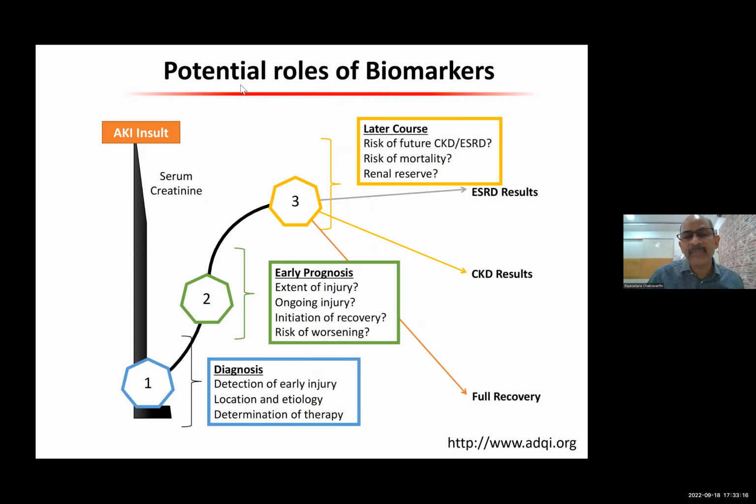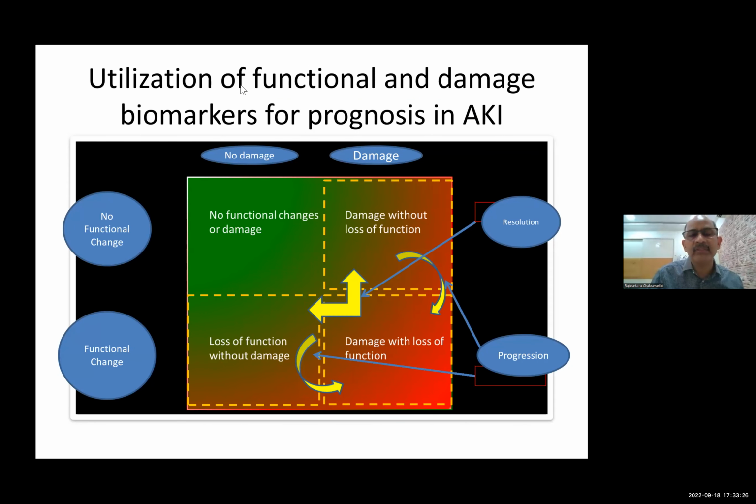But whenever you use them, the aim is to diagnose early, prognosticate, and then prevent later outcomes like CKD. So when you have a biomarker along with your other diagnostic criteria, like functional markers such as creatinine and urine output, you use this 2x2 matrix to make an early diagnosis. You may have a patient who has only creatinine up, but no biomarker up, which means that there is a functional change, but there is no damage to the kidney, which means that the patient probably has pre-renal failure. Or you may have only damage, the biomarker has gone up, but there is no change in the function, which means that it's a very early AKI. If you intervene early, you can delay the other outcomes.